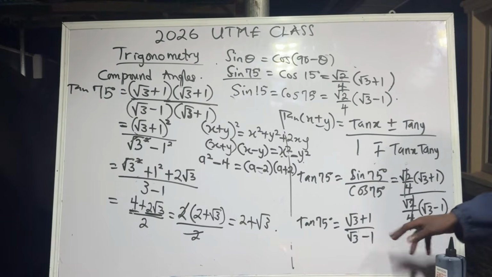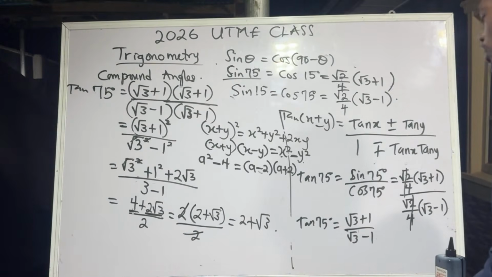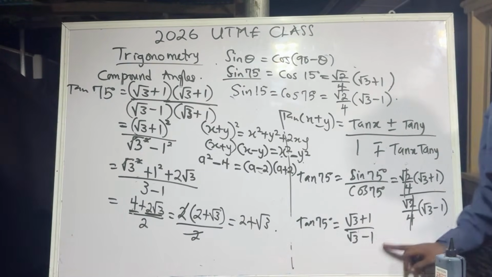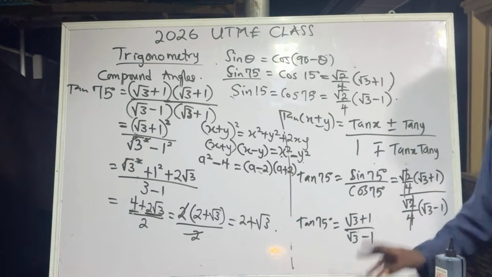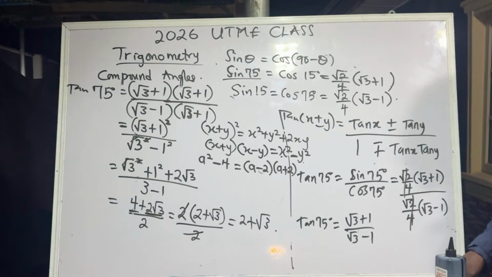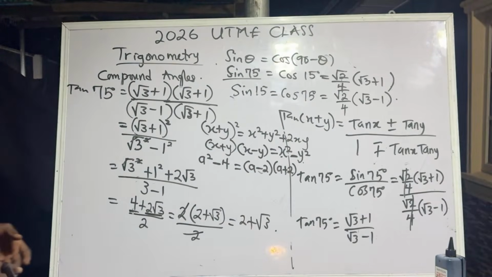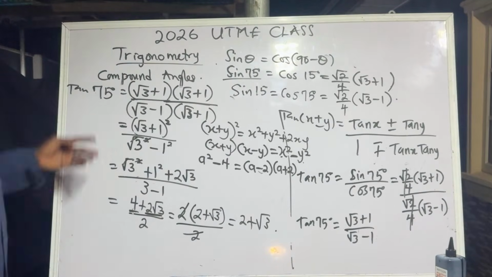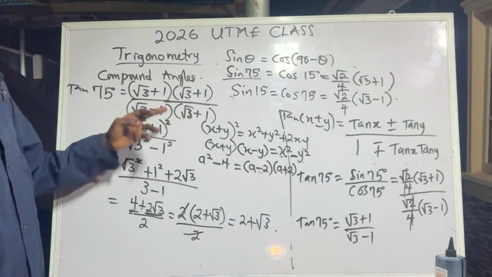Then you rationalize the denominator by multiplying both numerator and denominator by the conjugate of the denominator. The conjugate of the denominator, root 3 minus 1, is root 3 plus 1. I told you, you just change the sign, since it is a binomial. Okay, what if it is a trinomial? How do you do that? When we get to that, we'll talk more about it, when the denominator of the expression is a trinomial. So we then rationalize the denominator by multiplying this. I told you this and this are the same.